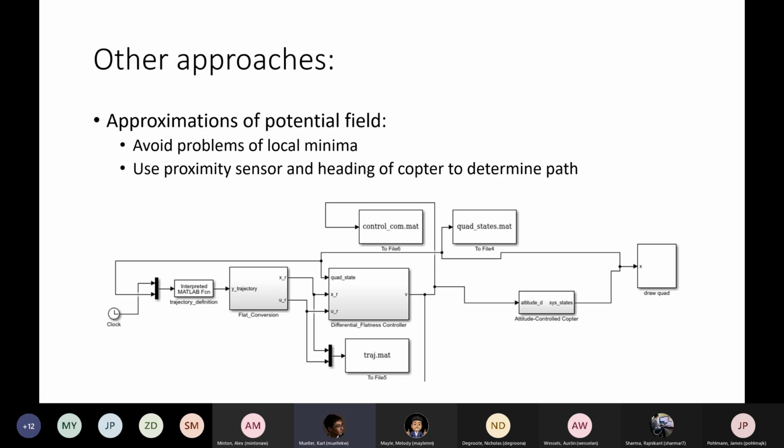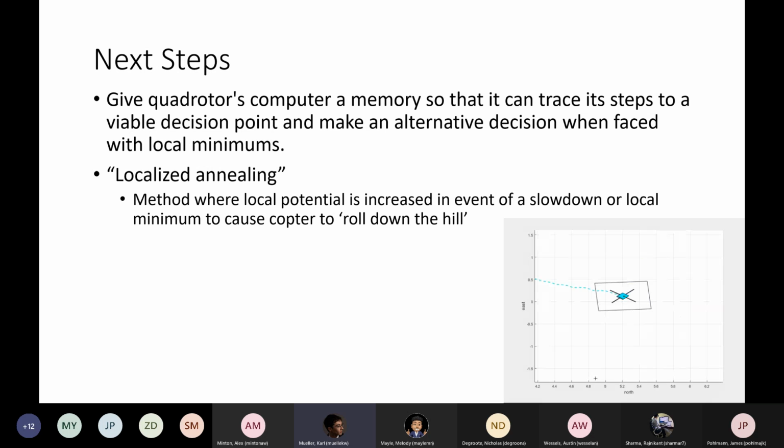We went through a few other approaches to this issue. Many of them involved applying a force to roll the quadcopter away from an obstacle, and this force was proportional to the distance. So as the copter would get closer to an obstacle, it'd be pushed harder away, or if its heading was pointed right towards an obstacle, it'd be pushed away harder.